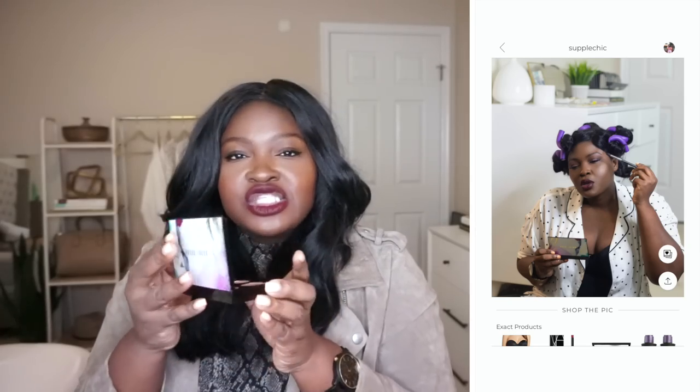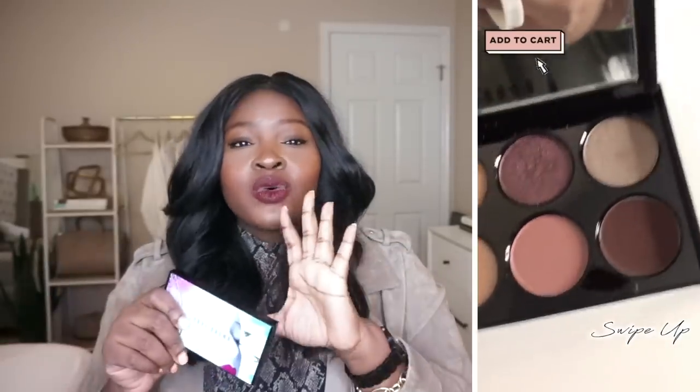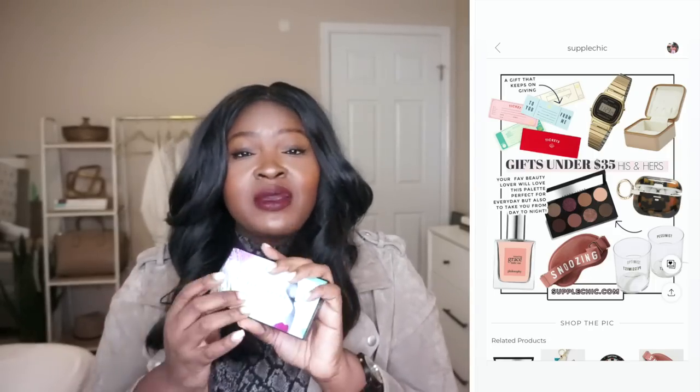This is a really gorgeous palette. I posted a look with this palette on my community posts and it's just so gorgeous. I love it — it's a perfect sort of holiday palette and would make a really cute gift for friends. Last I checked it was on sale. It works regardless of your skin tone — if you're lighter or darker, there are colors in here for you. I'm obsessed with the shimmery color in the middle. It has shimmery colors but also matte colors. This is the Modern Symphony palette by Bobbi Brown, grabbed from Nordstrom.